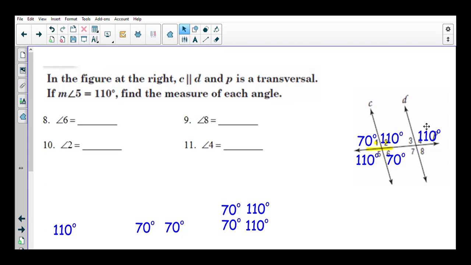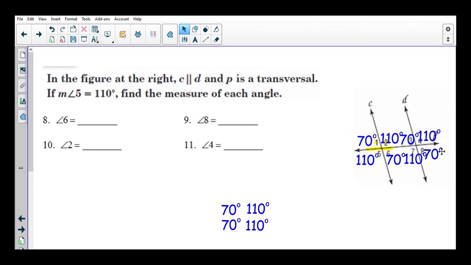From there, once you have one angle in this other grouping, it should be pretty easy. That means angle 7 is also 110, and I know I really have to try to squeeze that in there. And angles 3 and 8 are each going to be 70 degrees. So it's going to be kind of hard to identify these. It would help if they were a little smaller, but I want to make sure they're visible for students.